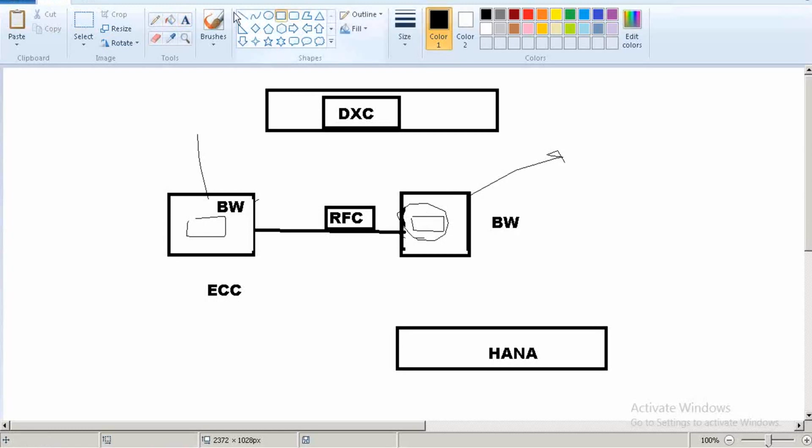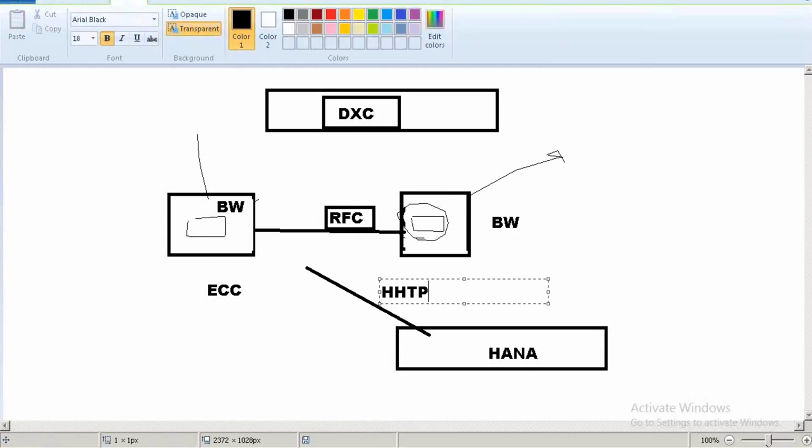Okay, so what is my requirement? My requirement is we can connect to SAP HANA. The connection to HANA is an HTTP connection.